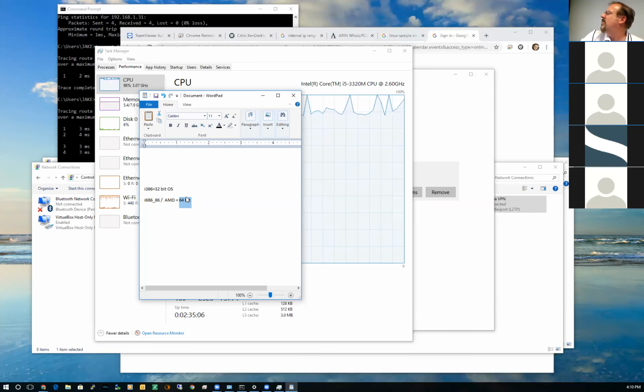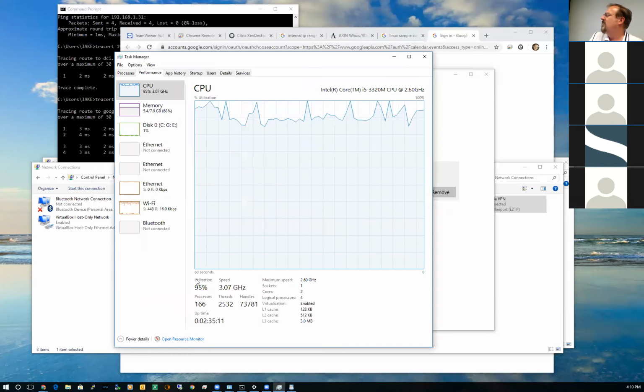So if your computer, as is the case with my laptop which I'm using here, has more than 4 gigs of RAM and it was only a 32-bit computer, it would only show me 4. It would say 8 gigs installed, only 4 gigs usable. Anyway, you'll notice that my little laptop here, and it's not that powerful of a laptop, it's pretty good, I've got a total of 4 processors. There's 1 physical socket.